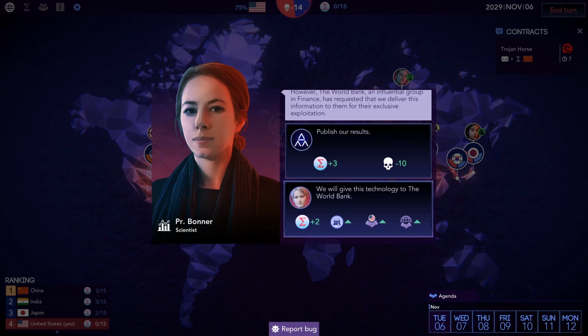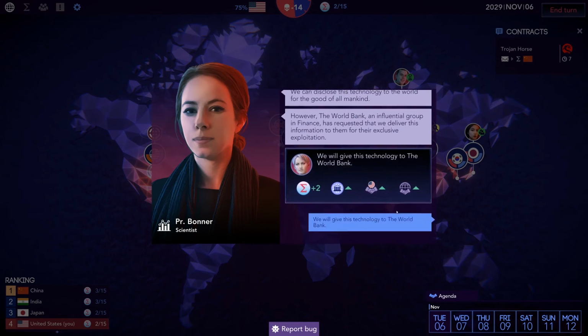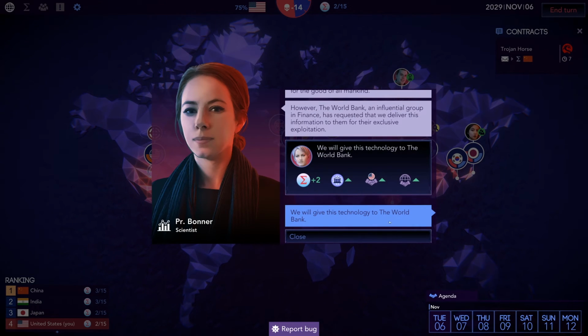However, our World Bank rep goes up, our rep goes up with the US, and our rep, I think, in the whole world goes up. So, shall we be cooperative with the planet, or should we focus on ourselves? Let's be cooperative this time. We will give this technology to the bank.